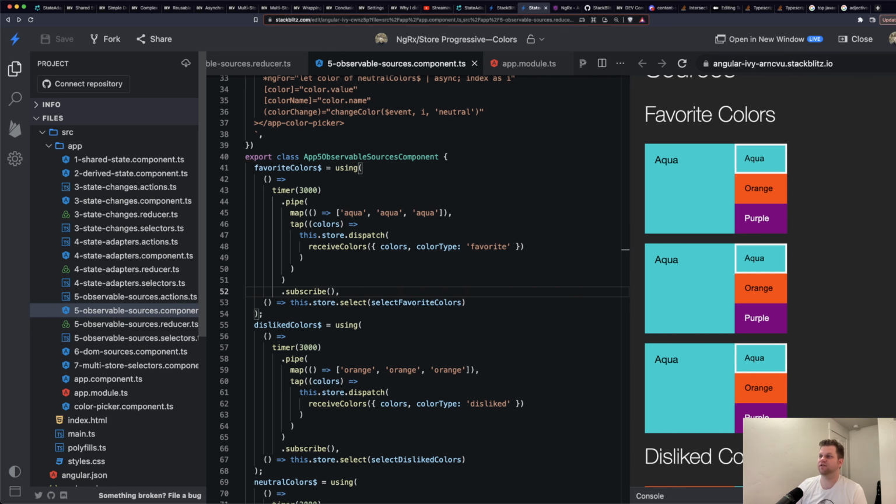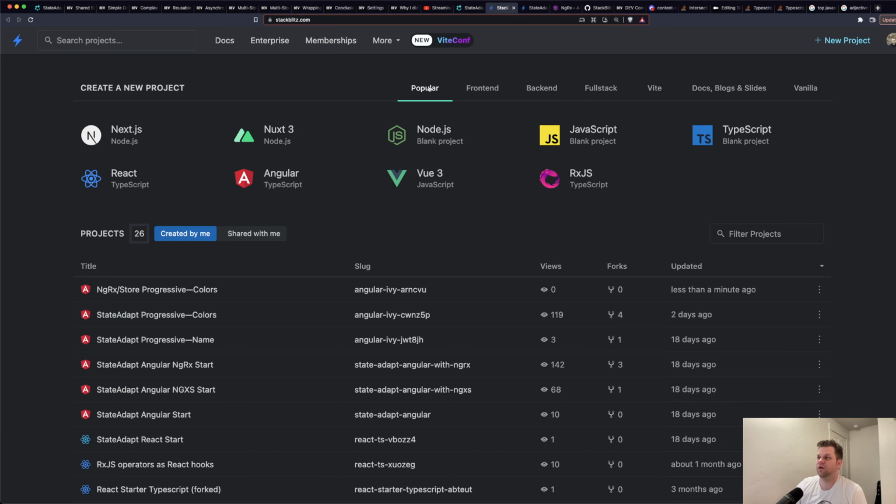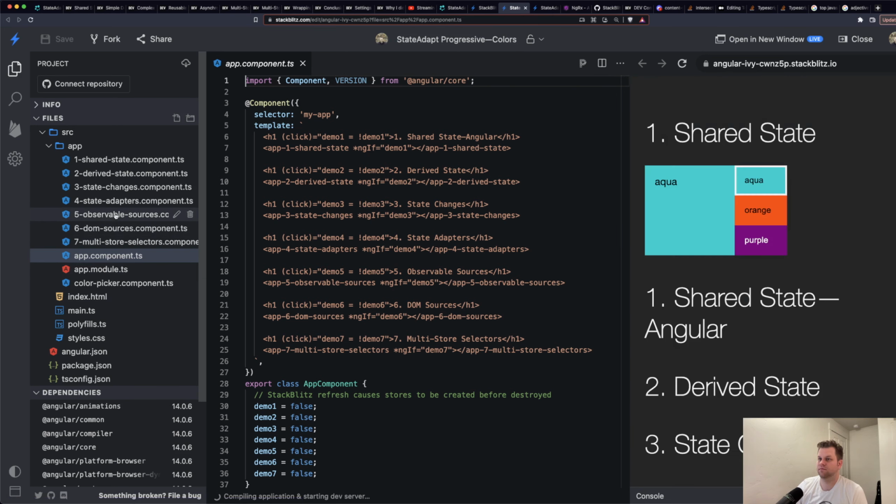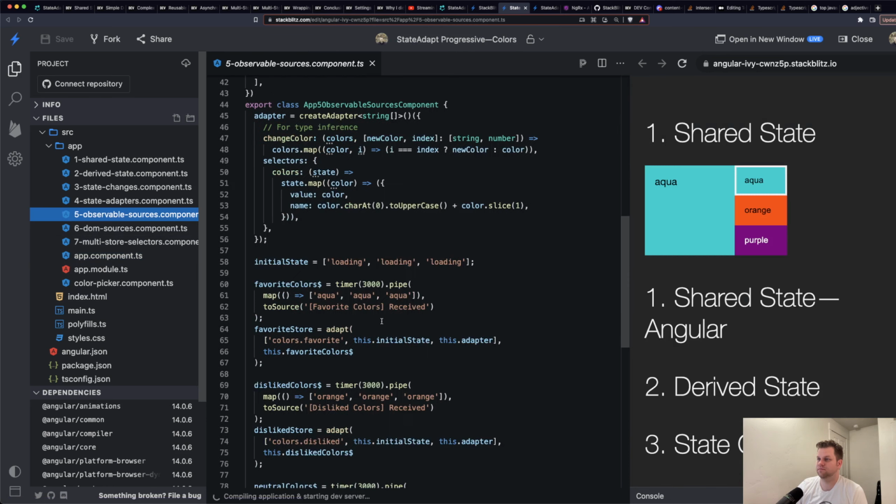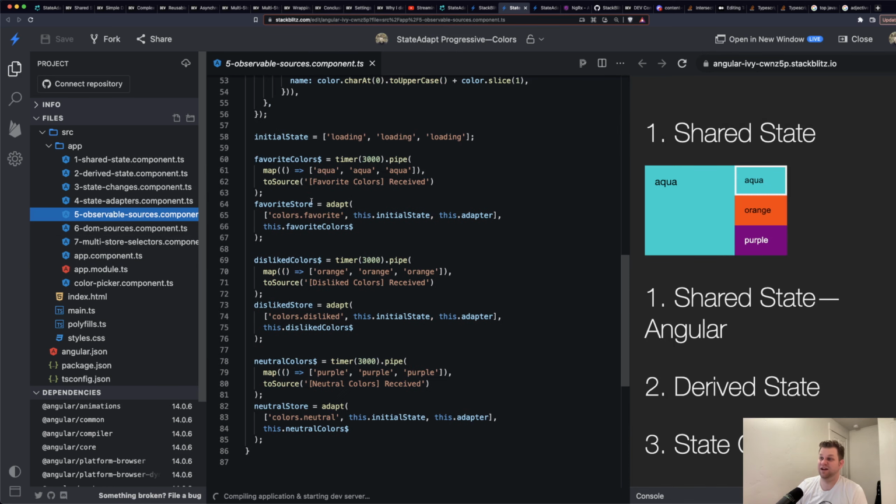Even just compare it to this one. This isn't nothing, but just look at that. It's an observable, and then you plug it in and it sets the state. That is so nice.